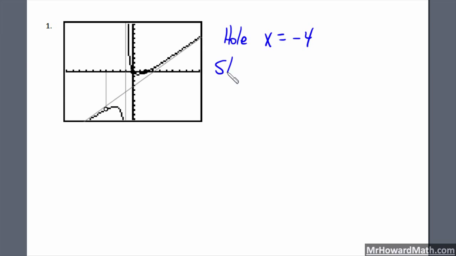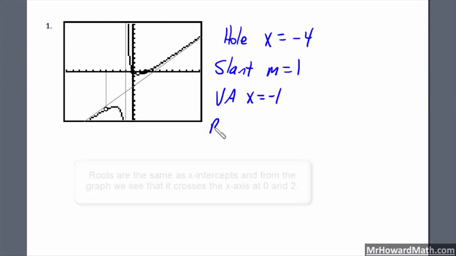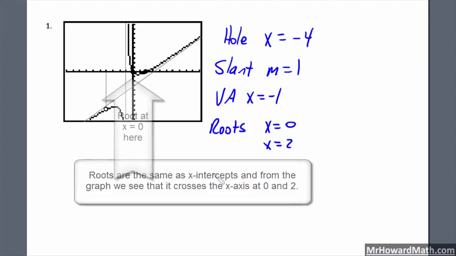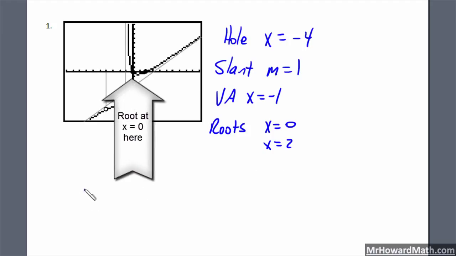Okay, we have a slant asymptote. On this lesson, we could track it and see, but on this lesson, any slants will have a slope of 1. So the slant slope, m, I'm using that from algebra, that we denote slope with an m. So the slope is equal to 1. Next, we have a vertical asymptote at -1, so VA at x equals -1. And we have roots at x values of 0 and 2. So x equals 0, x equals 2 for roots. And that is everything that we are going to need to write this function based on the graph.